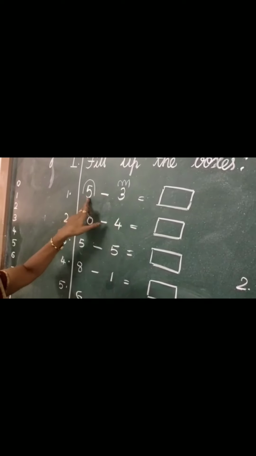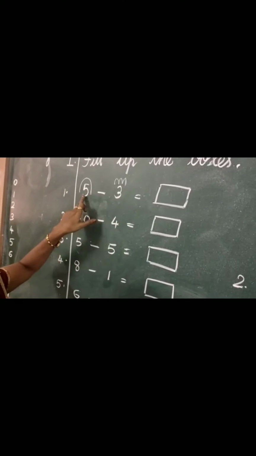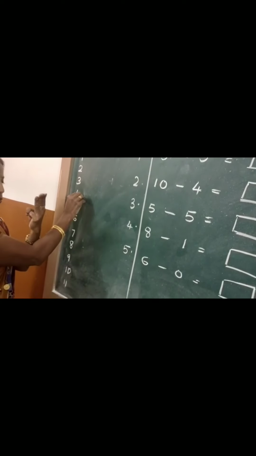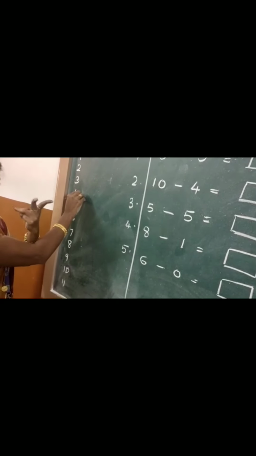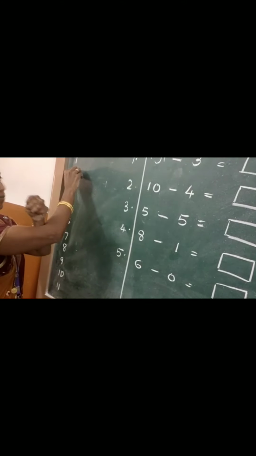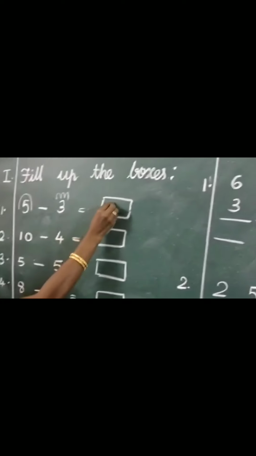Horizontal subtraction. As usual, like addition, you have to take the first number, that is 5, in the mind and 3 in fingers. So all of you take 3 in fingers. So 5 in the mind. I told you here you have to take the before numbers. So find out where is 5. 5 is here. So 5 before is 4. When you take 4, you have to fold one finger. 4 before is 3. 3 before is 2. So finish. No more fingers to fold. So your answer is 2.